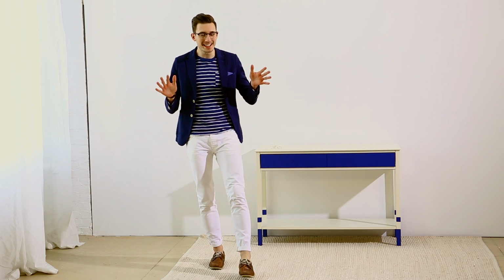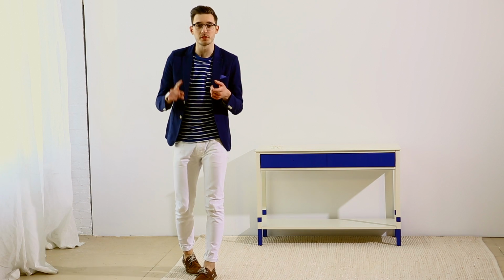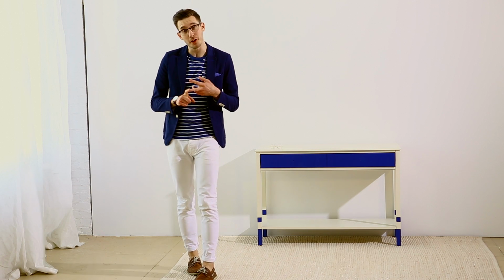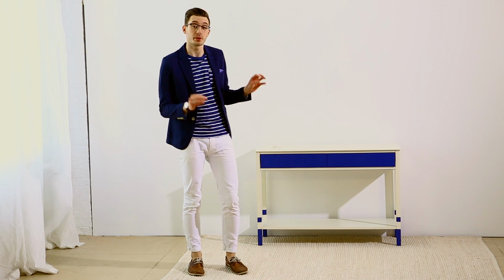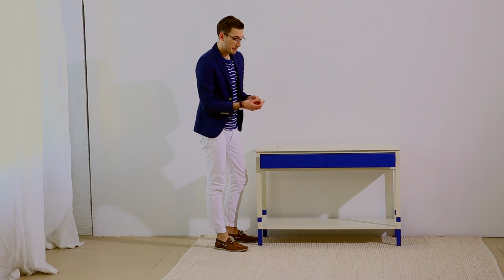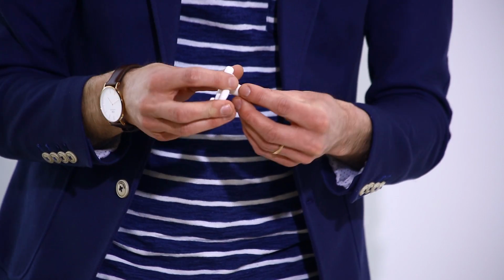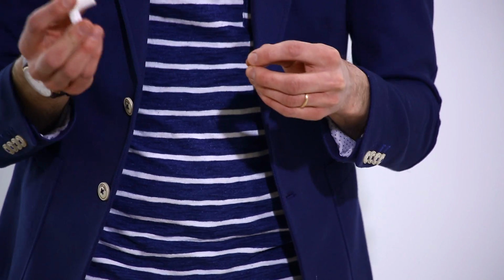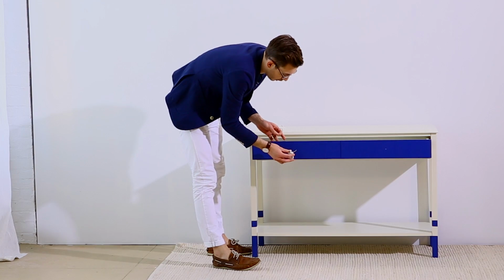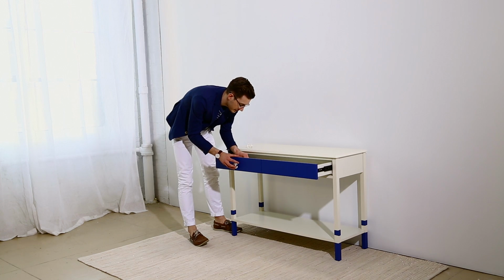Okay, so it's still calm seas and plain sailing in the DIY. At this point, what we've done so far is we've done our first coat of paint, we've done our second coat of paint. That's now dry and we're ready to accessorize. So the first thing I'm going to do is accessorize it with these super cute hardware pulls from Anthropologie. They're really unaffordable, but they just give that fun nod towards the nautical theme that we've got. So I'm going to take off the washer at the back, pull the drawer open, and you simply stick it through, put the washer on at the back, and then tighten.